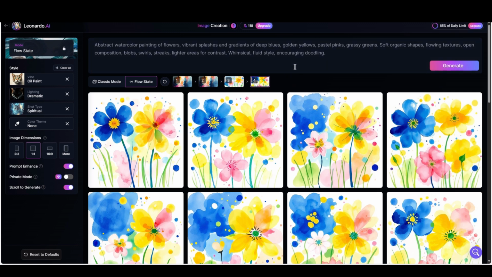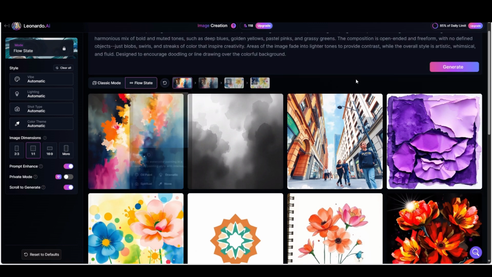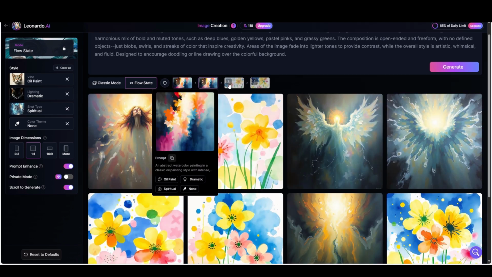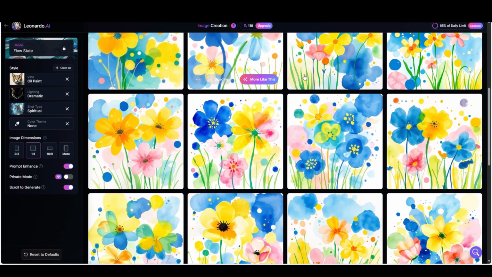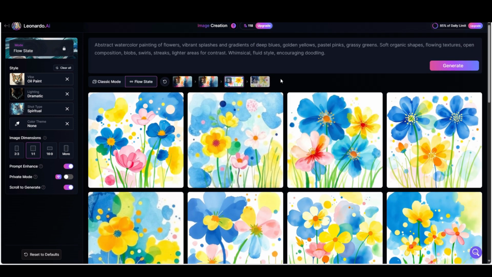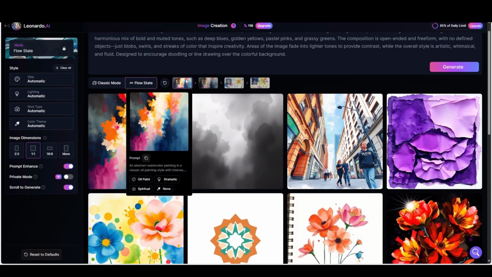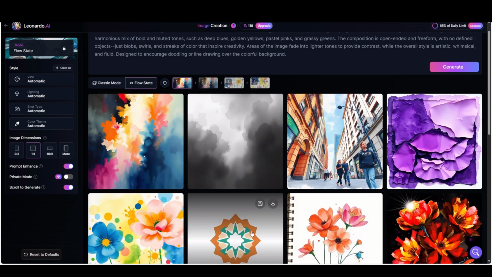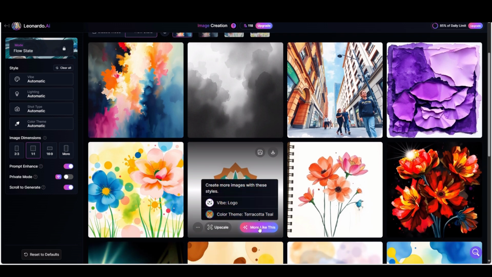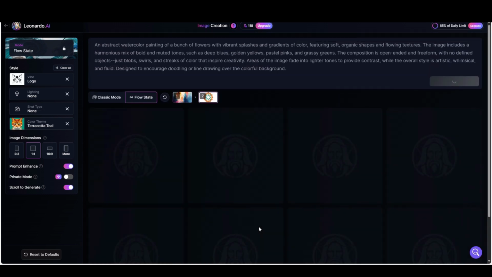And if you want to go back to a previous iteration, just click on any of these along the top, and it'll take you back to that full sheet of pictures. And then when you're back here, you can start a new path off.